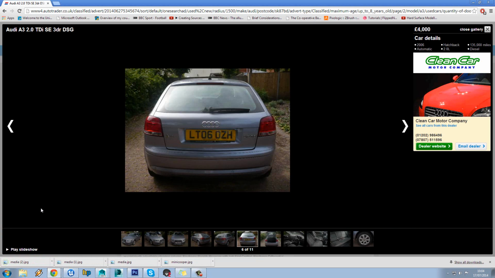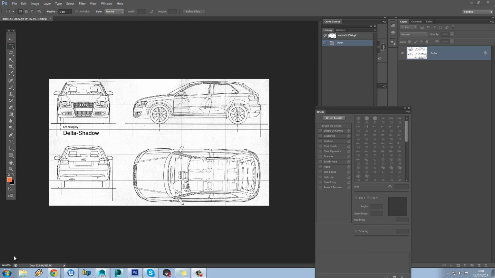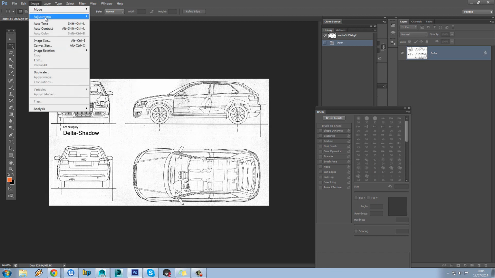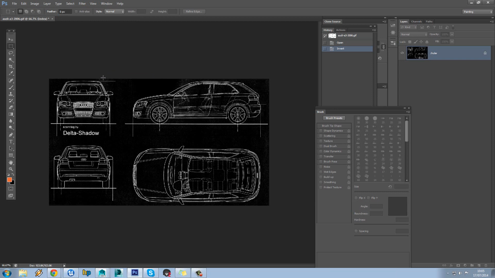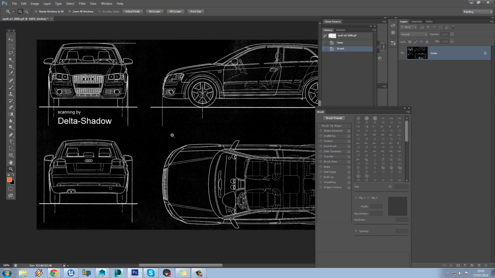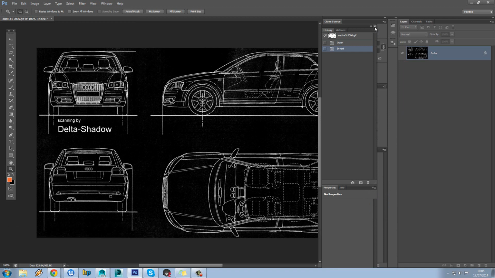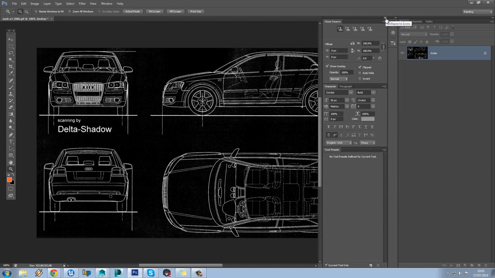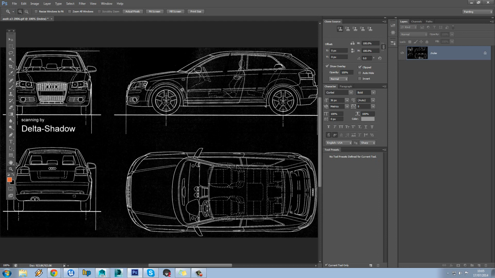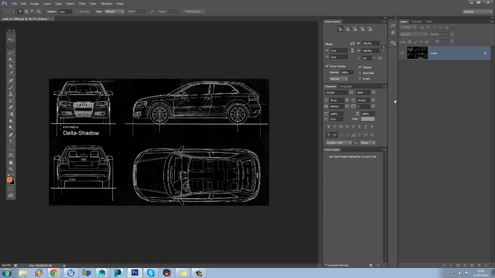Okay, so once you have all those, the next thing to do is to tweak your blueprints in. So with the blueprints loaded up, what we'll want to do is, first of all, I always like to invert the plans. I find it easier to work like this. So what we'll need to do is split these off into two like this.